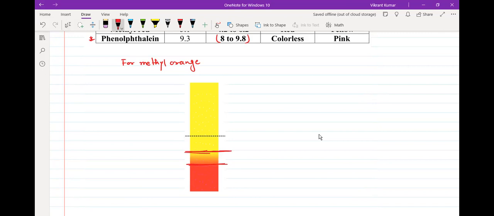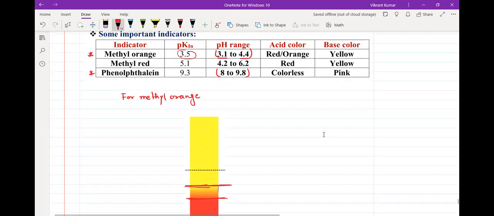और वो जो डिफरेंस आ रहा है ना, वो जो इसका पीकेआईएन आ रहा है दैट इज 3.5 ओनली. तो 3.5 हैज लेस डिस्टेंस फ्रॉम 3.1. तो यहाँ इधर ये 3.1 है, ये 4.4 है, डेफिनेटली 3.5 इज नियरर टू दैट 3.1, क्योंकि रेड को बहुत ज्यादा होने की जरूरत नहीं है. दिस इज द पीकेआईएन वैल्यू, this is pkin which is equal to 3.5.